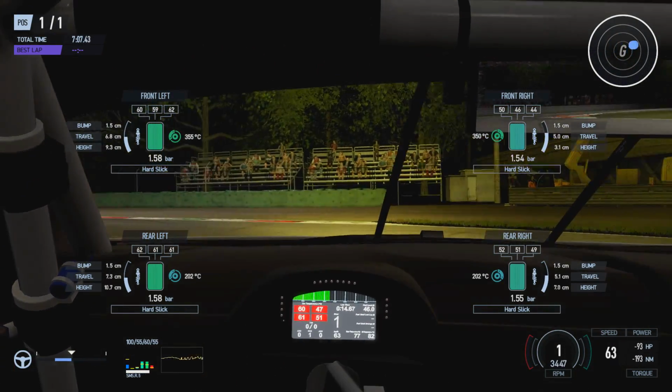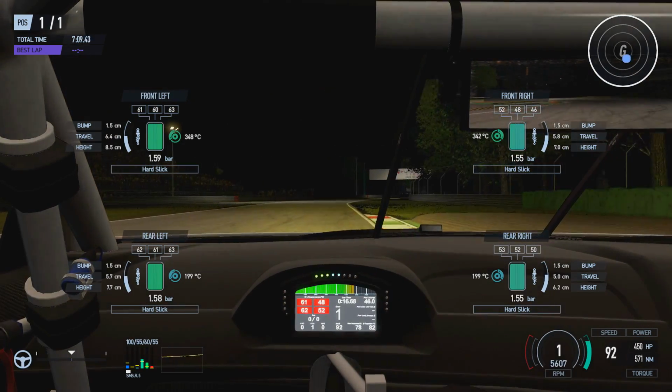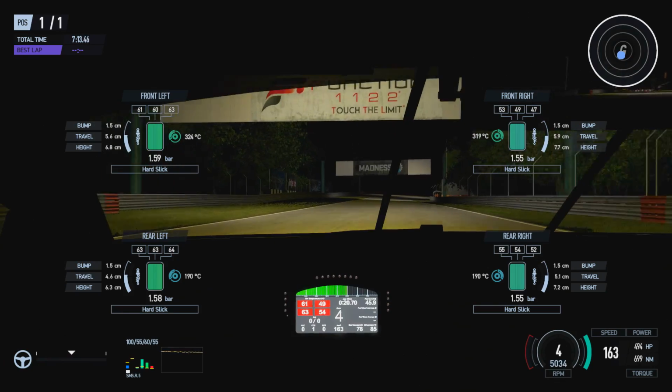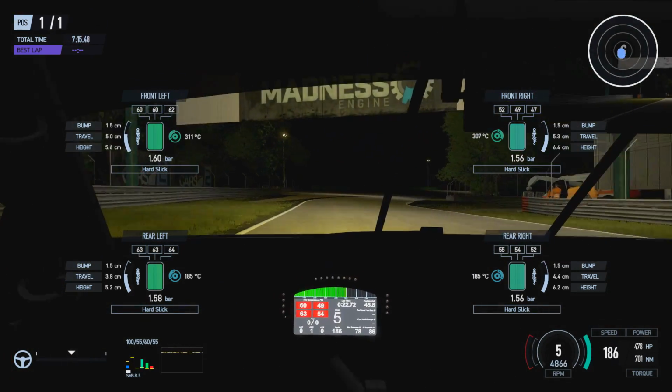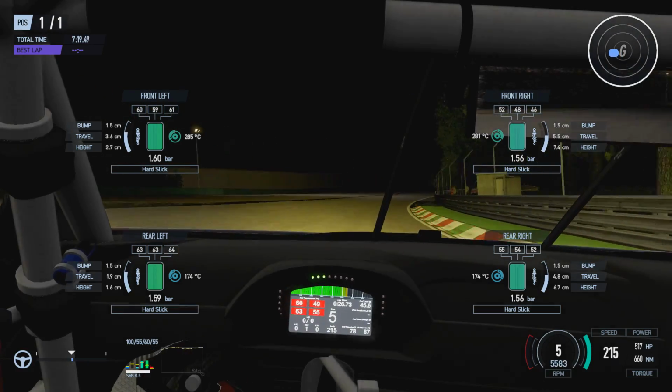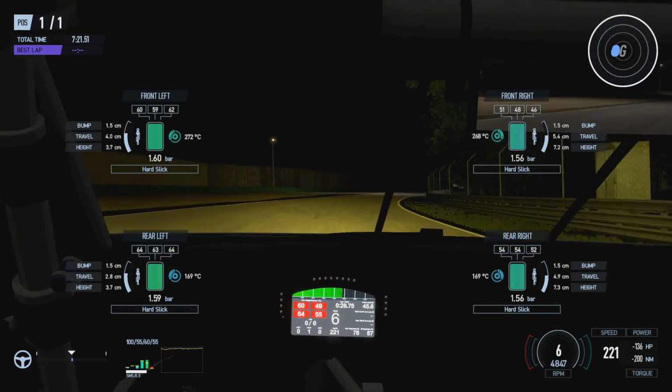So that is how you determine the optimal shift point for the car, and that will give you the best acceleration to reach your potential top speed even quicker. So pay attention to that number when you first jump in the car to figure out those optimal shift points.